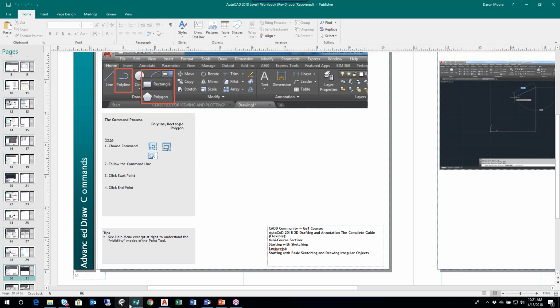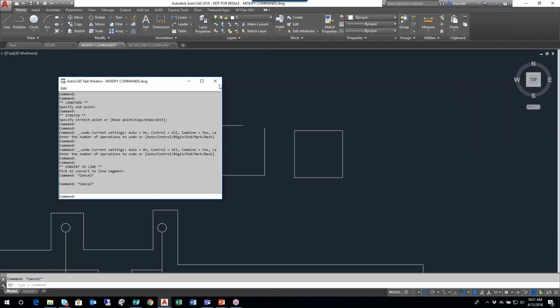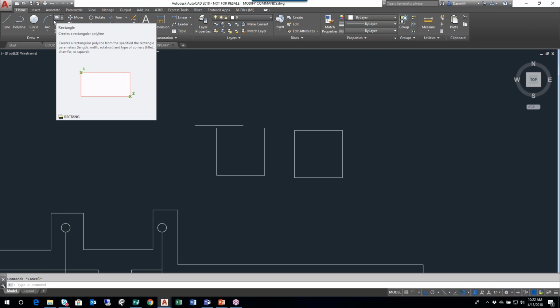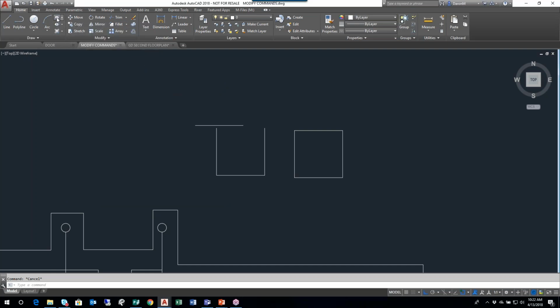All right, we'll add one more command, the rectangle command. So rectangle is a command that creates a closed polyline, an already closed polyline. Also on your draw panel, on the upper right corner of the draw panel is rectangle. And this is quite easy to use actually. If you left click your rectangle, the command prompt says specify first corner.